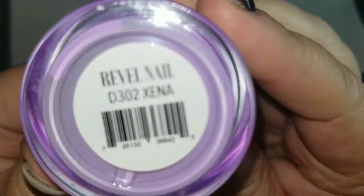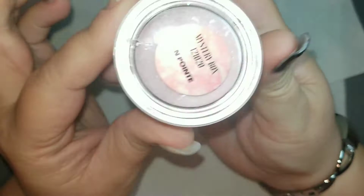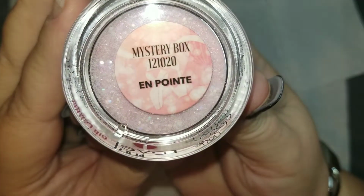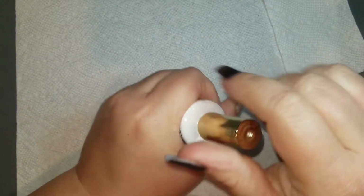Referral Nails Xena, which is that bright purple. And I will also be using Referral Nails On Point. This is from the Nutcracker Mystery Box that they had over the holiday season. I'll be using my iGel liquids, and I'm going to get right into the dipping as soon as I get that bottle open.